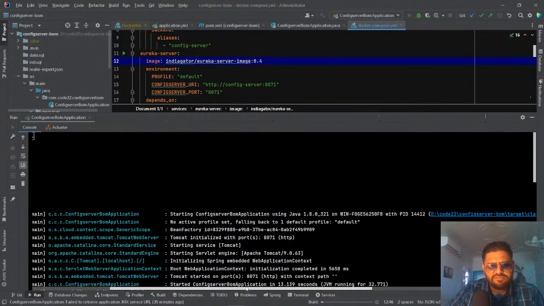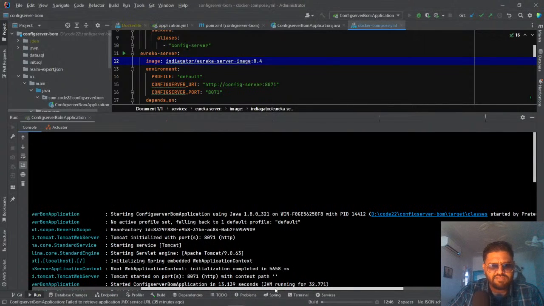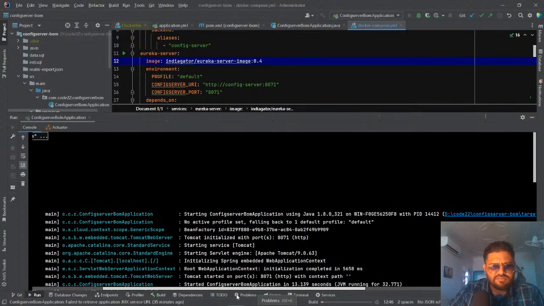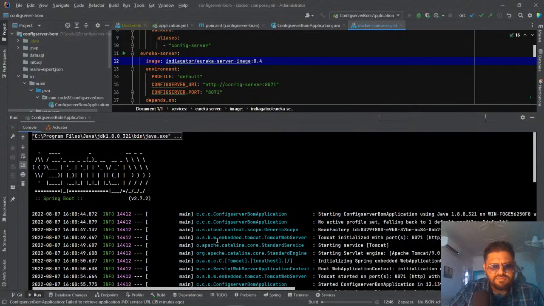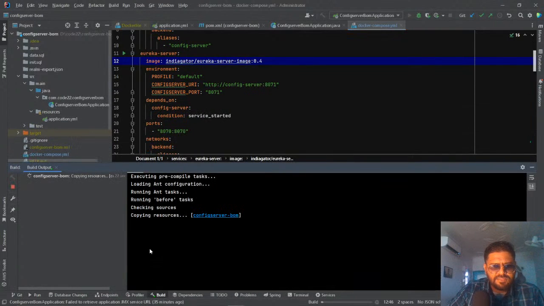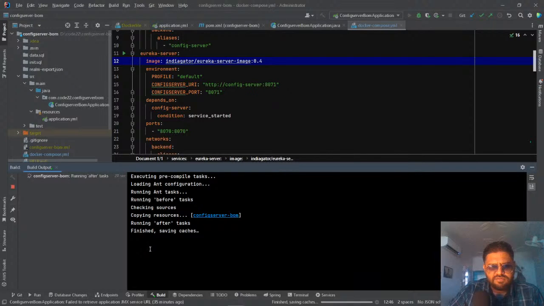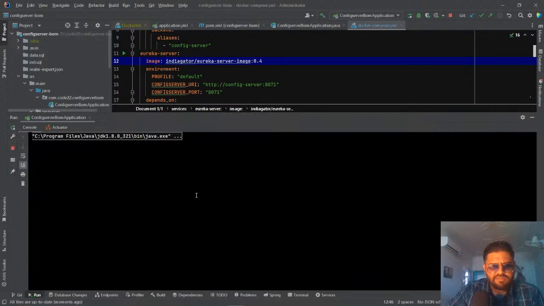Let us just scroll it like this. It's getting built first of all, and then it will be run. Okay, so now it's running.